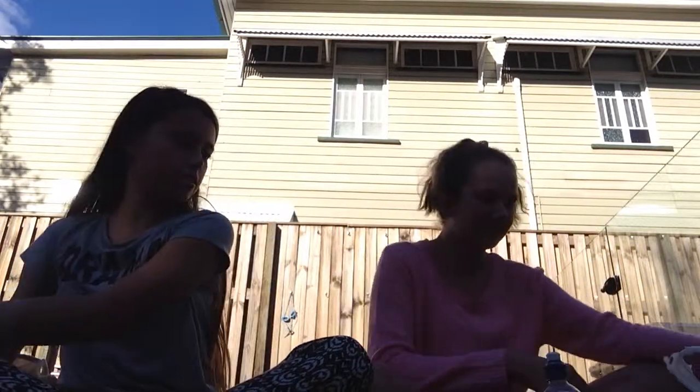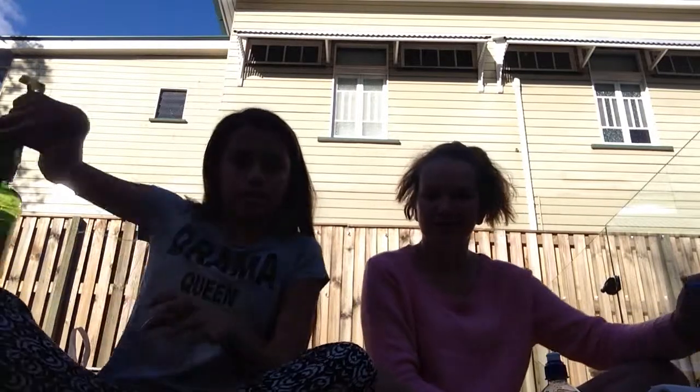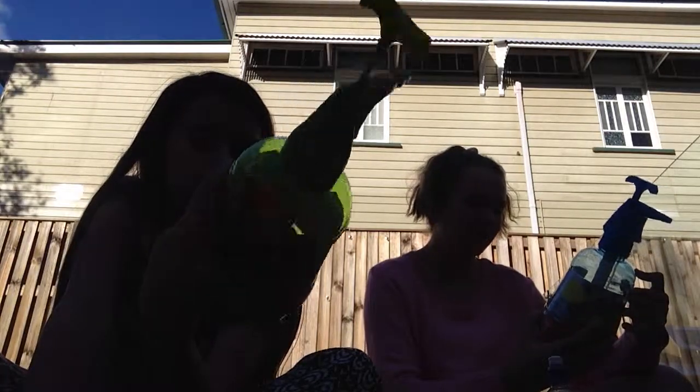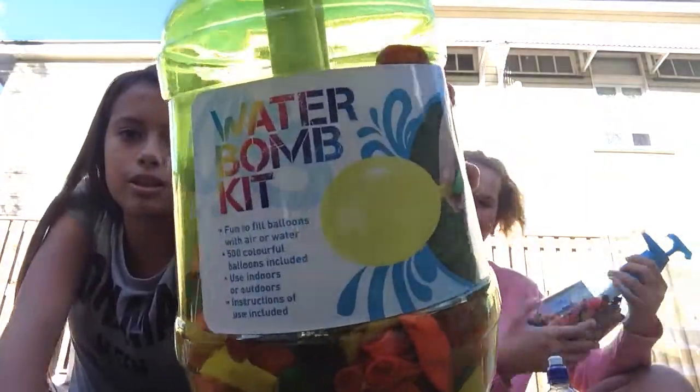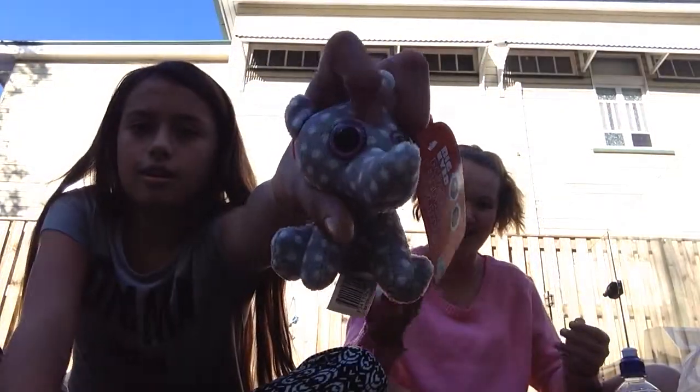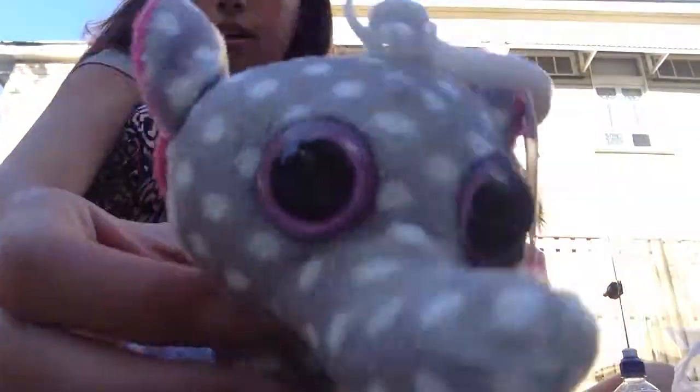I have a couple of bags to use. I got this water balloon thing that was only $2 and it's filled with 500 balloons. Pretty cool. I got the green one, I got the blue one. We wanted to kind of have matching key rings but like matching but not matching. We got these — I got an elephant and Gabby got a turtle.